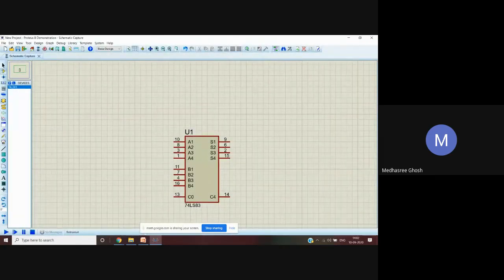I'll take the VCC, the higher order 4 bits, from which we have to subtract A minus B. So A1, A2, A3, A4 will be 1111. Please write down. A1, A2, A3, A4 will be 1111. So we'll connect it to this.